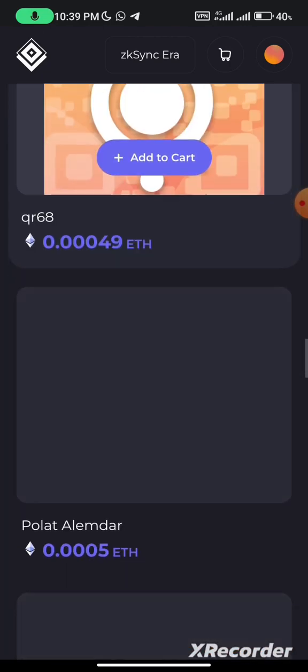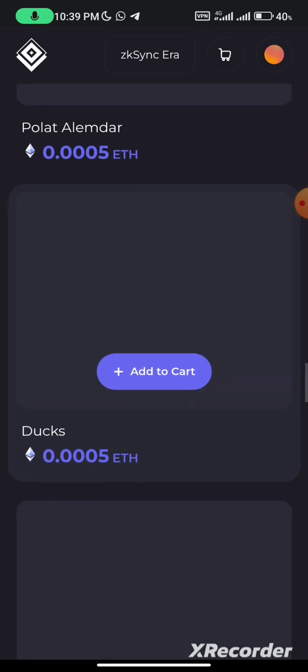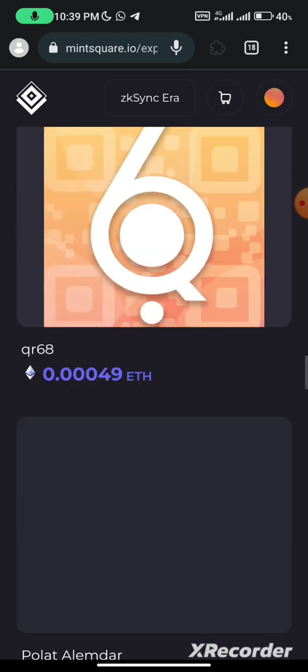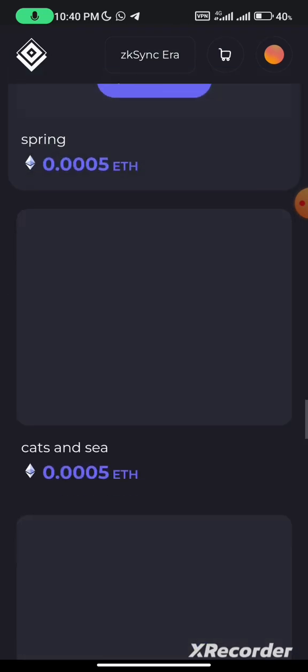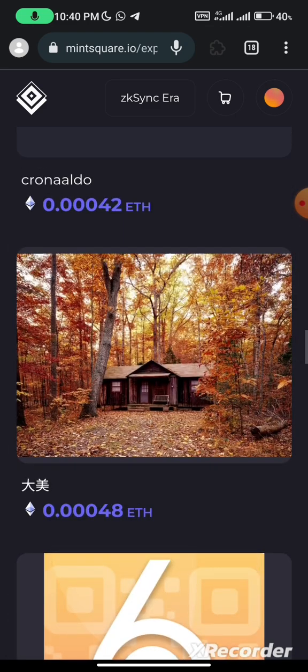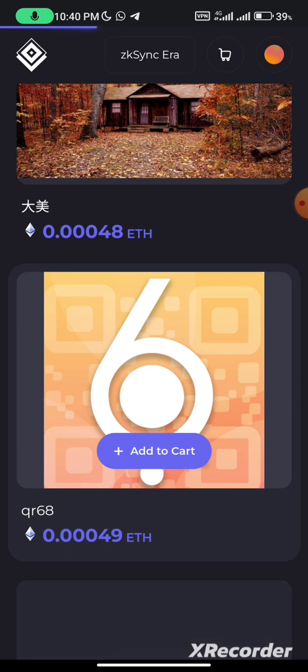Now I'm just scrolling to find something reasonable, something portable, something that makes sense. I think I'll just go with this one. The price is 0.004. Wow, I think this one is even expensive.